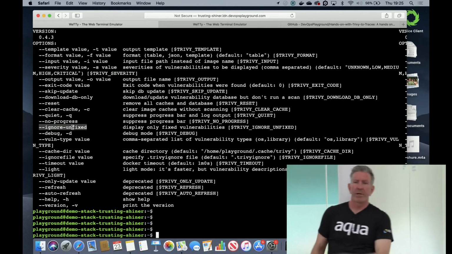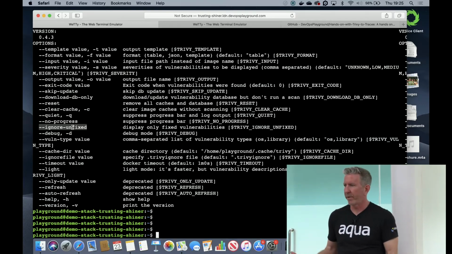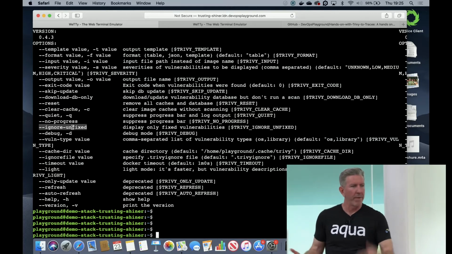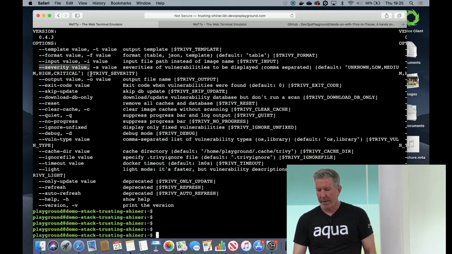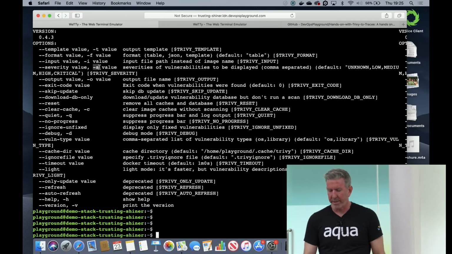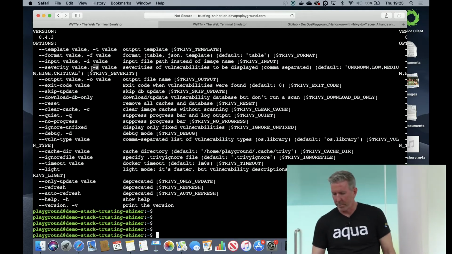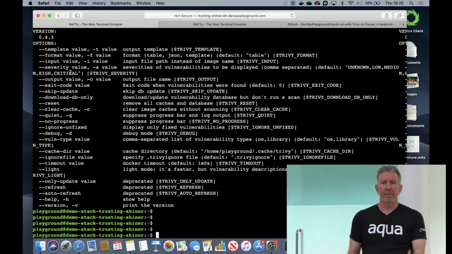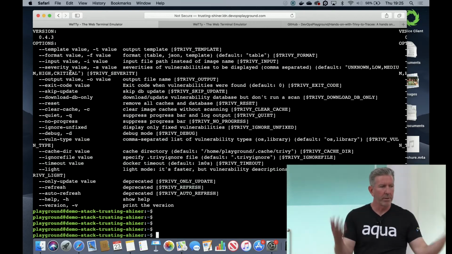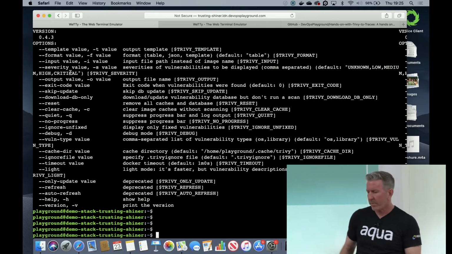The main ones, though, are probably in reverse order. Ignore unfixed, which means if you have a lot of vulnerabilities and you just don't want to see the ones that you can't possibly fix, use that, and it'll just filter those out. The other one is --severity value, or I would say -S is a lot shorter, and then you can use a severity like, for example, critical, and you can only see the ones that really, if they get out into the world, your security guys are going to go, why did you even start with a critical vulnerability?